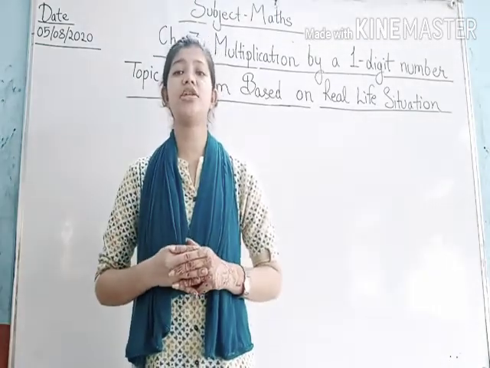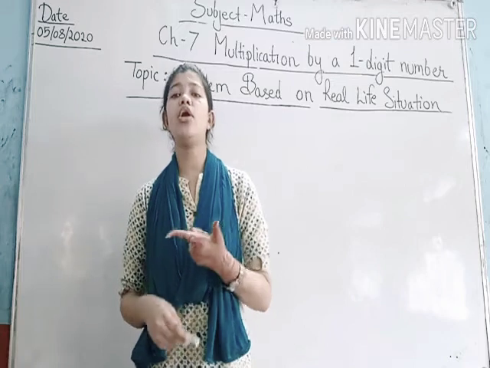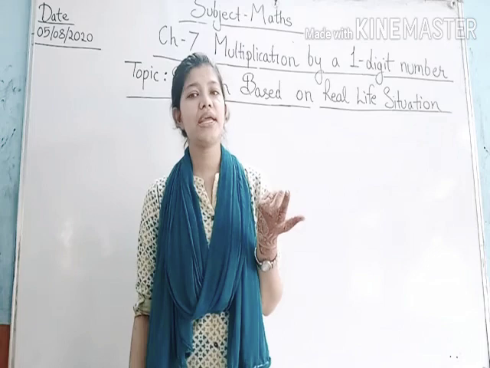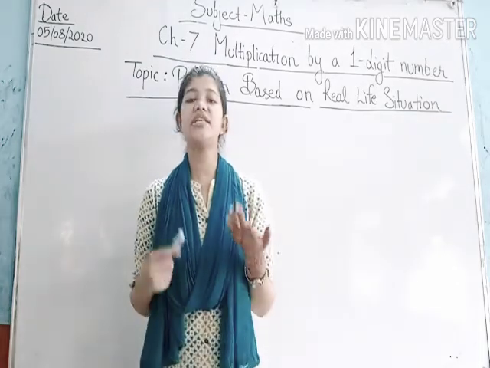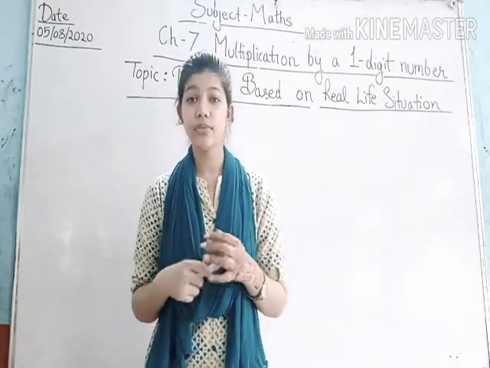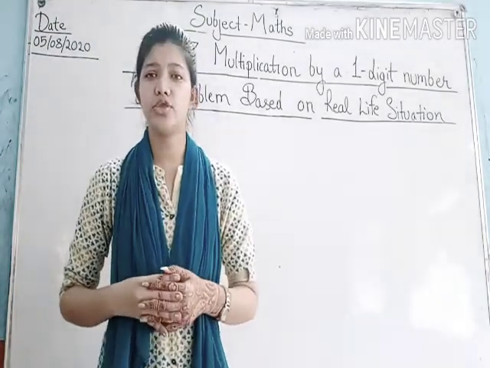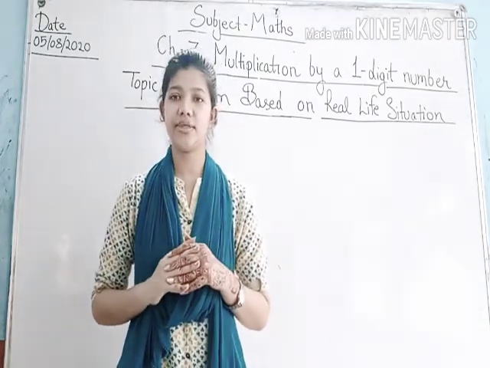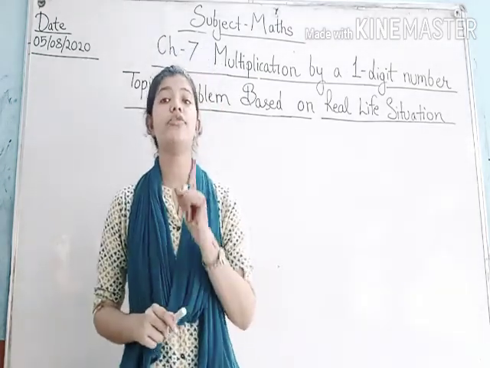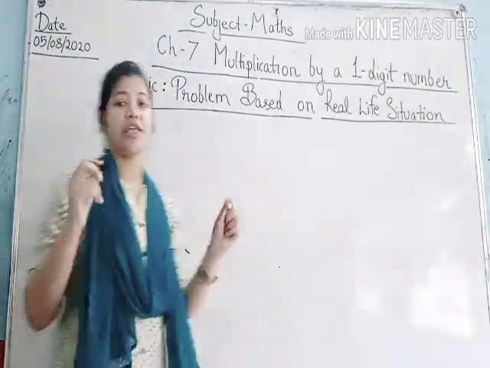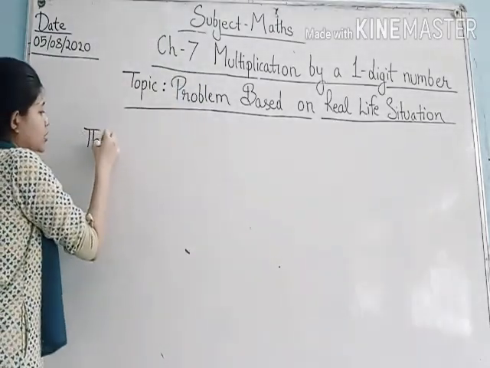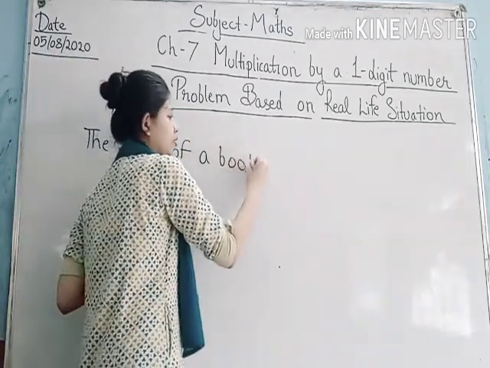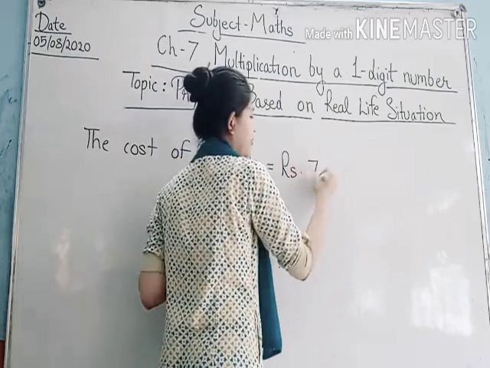Now in multiplication, if you know the number of 1, that is each, then you can find the number of many. Yes, this you know. This is why we use multiplication. Let me give some example to you. Now students, if I bought a book that is of 70 rupees, it means the cost of one book is rupees 70.